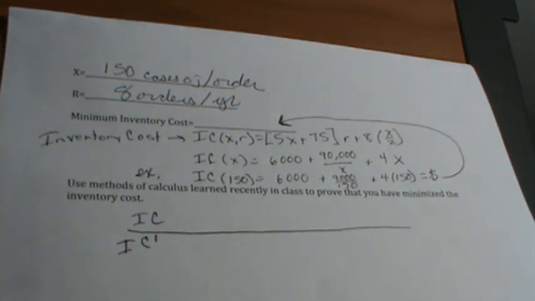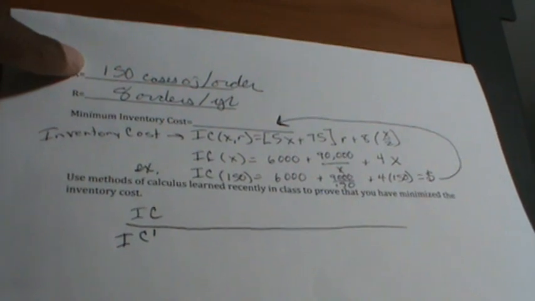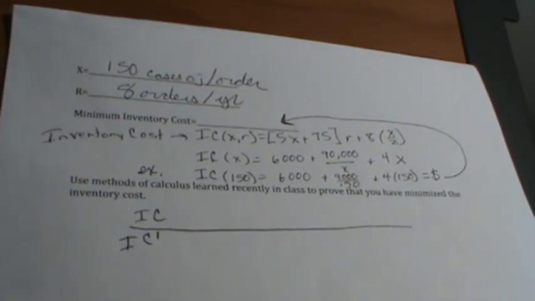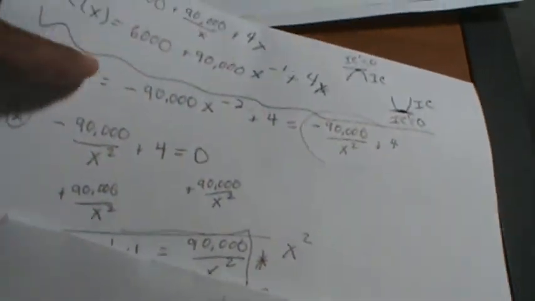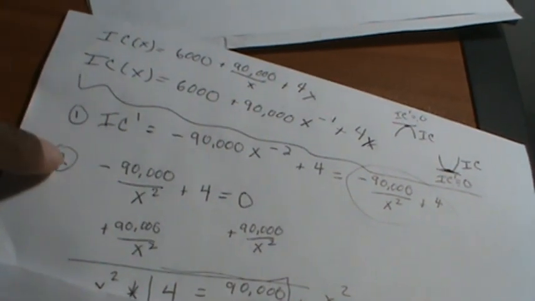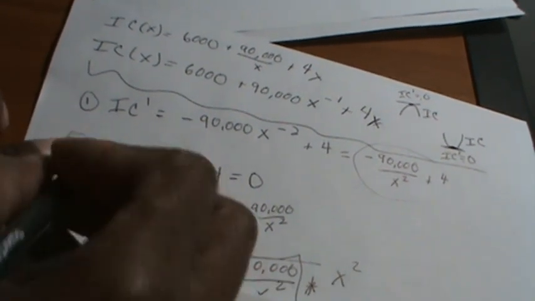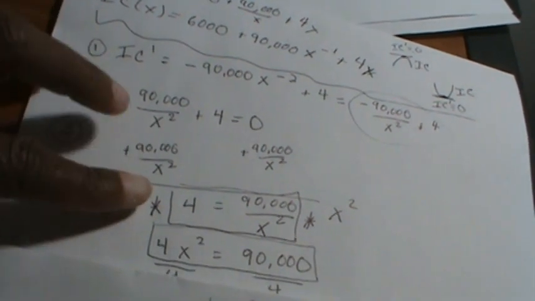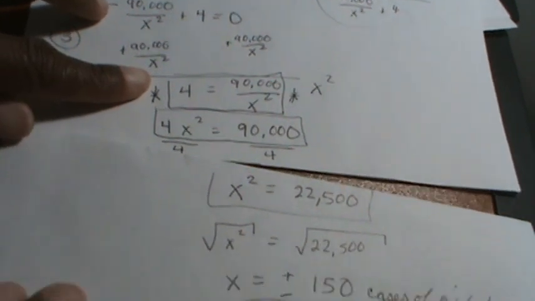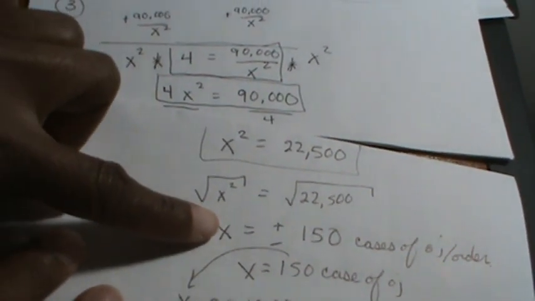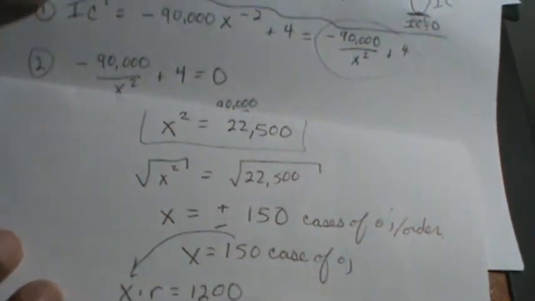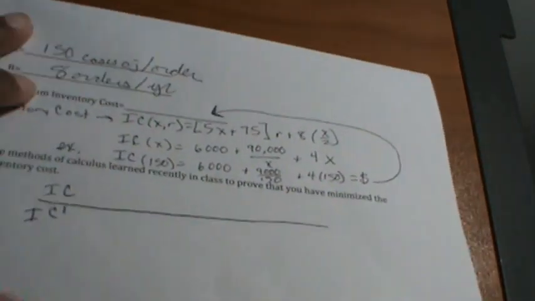So your question probably is, well, we have 2 numbers that we could use, the 150 or the 8. You always, always, always use whatever number came out when you took those 3 steps. Look, here's step 1, take your derivative. Here's step 2, set your derivative equal to 0, and then the rest of it is step 3, where you solve for your variable. So when we solve for our variable, there it is, 150. So we got X equals 150, right? That number goes on your number line. Don't put any other number there.